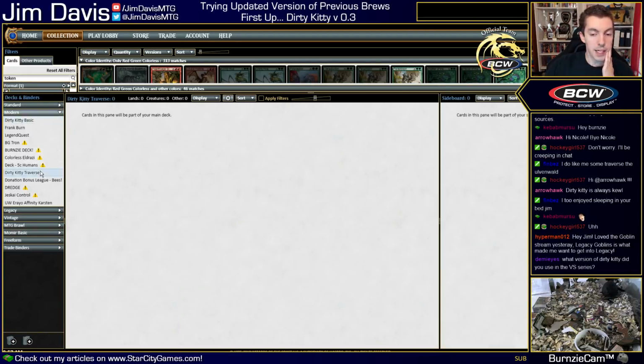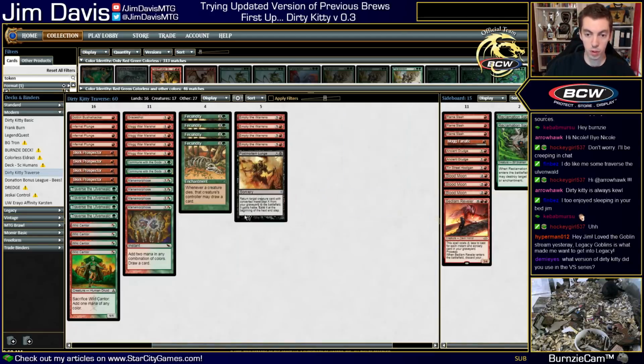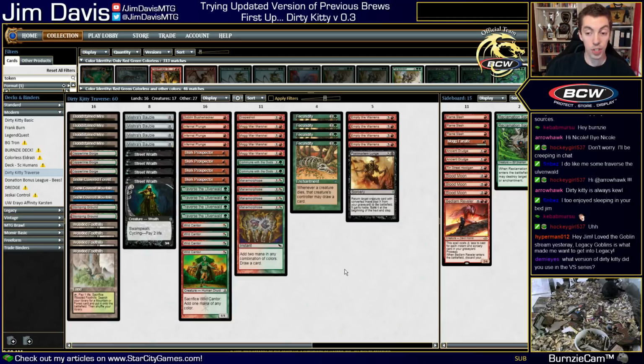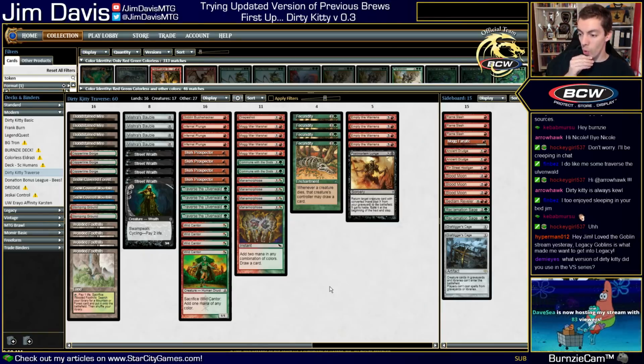And then we updated it with the Traverse package of Street Wraith, Mishra's Bauble, Traverse the Ulvenwald. And that worked a lot better. We went 4-1. So now we're looking to evolve the deck again. And I'm honestly not sure where to take it from here.